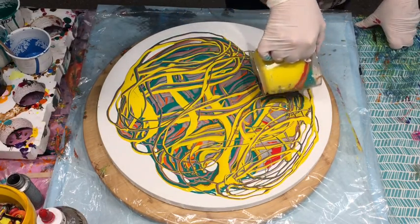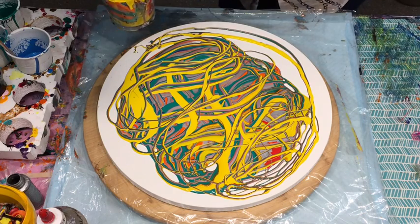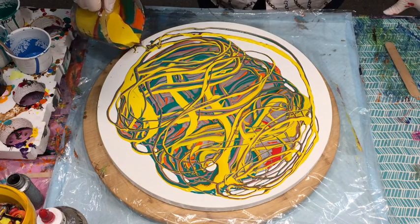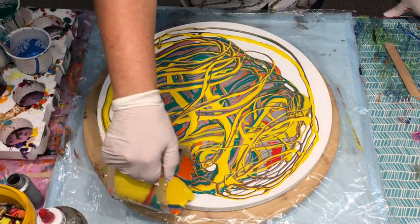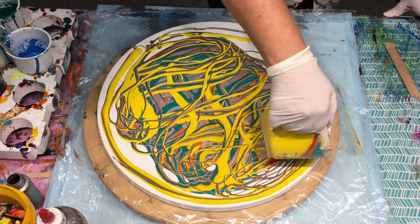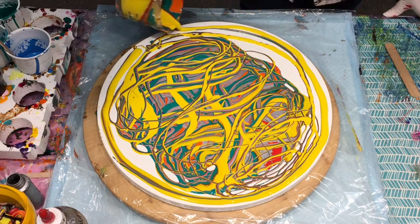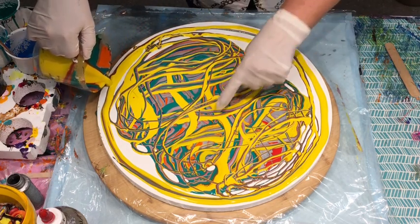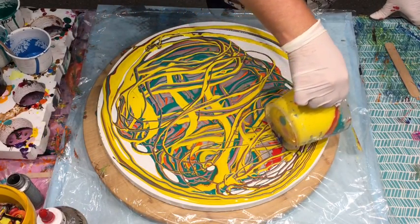Try and go around the edges now. I might take my stick off, just go around the edges, see what, mostly the yellow in there. Just nice and easy. I'm already getting some incredibly strange things happening there, but it looks so cool.